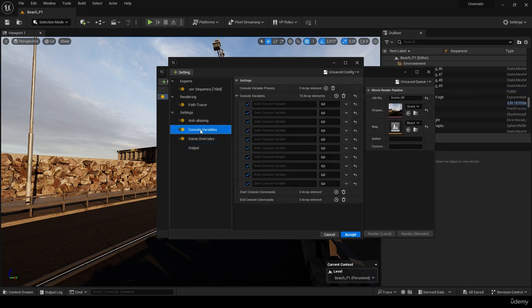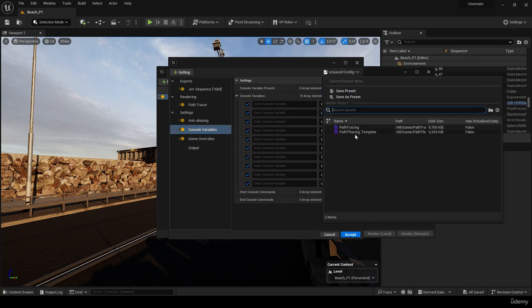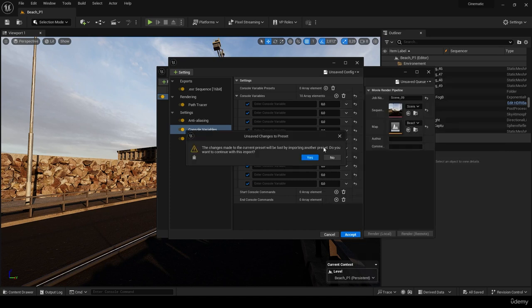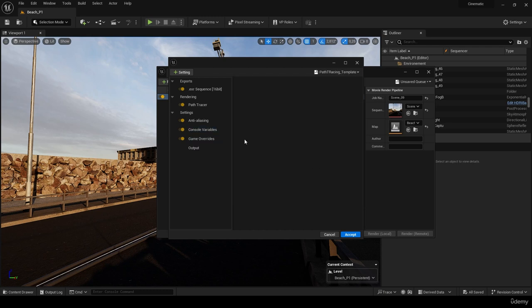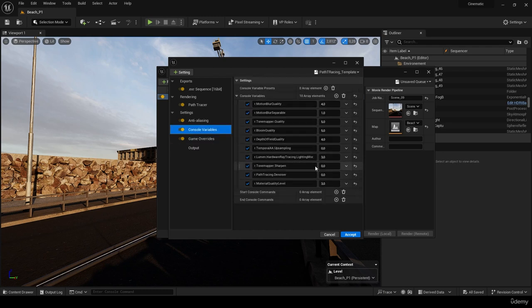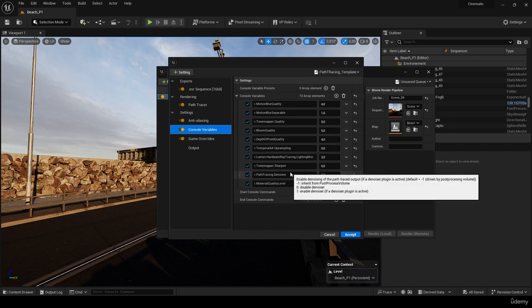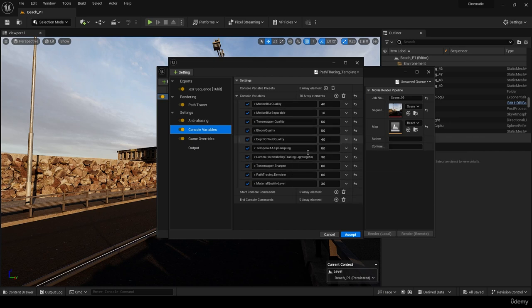Okay, here, now it's time for the console variables. They're important. So I already prepared a configuration for you. I will activate it because I don't remember them. I will write you a file with a note inside. And in this note, I will write you all of these console variables and you can copy and paste them here. So don't worry. Yes, and console variables are these. Everything that you need to have a better view of your render.